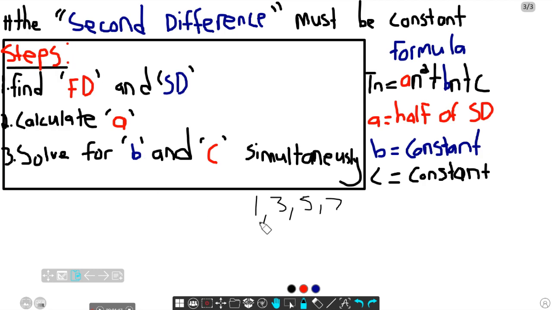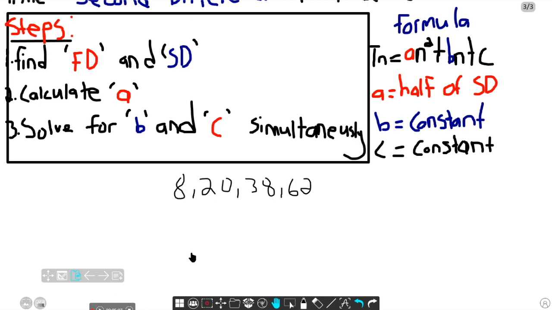Now, I was making an example with this number pattern below, right? Now, let us find our first difference, right? Our first difference is equals to t2 minus t1, so 3 minus 1. In this case, you're gonna get a 2. Now let's say we have this number pattern, right? So we're gonna follow the steps. First step, we need to find our first difference. So this is our first difference, right?